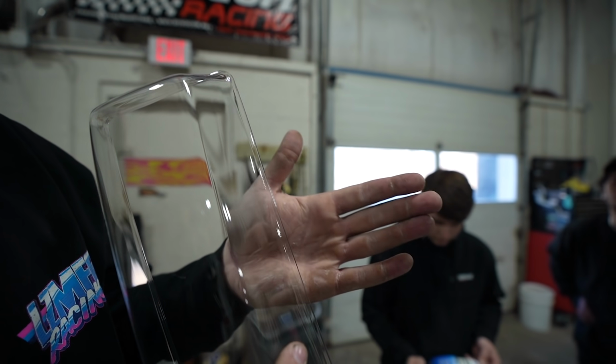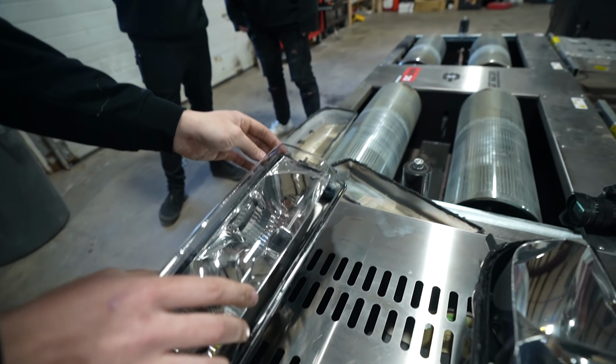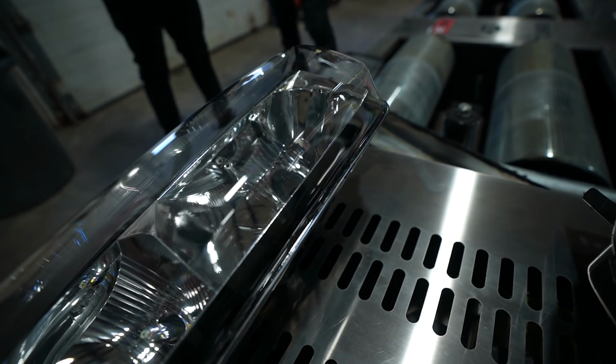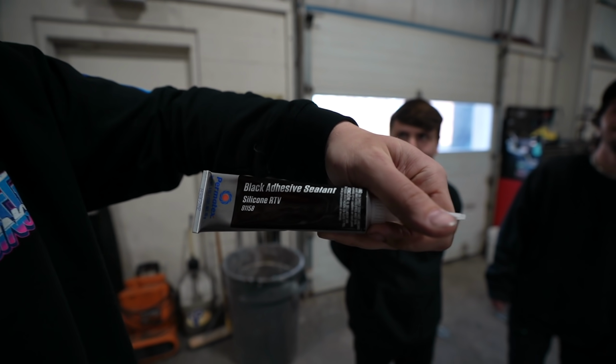So it doesn't actually slip in. It sits on top, just like this. I was hoping it would slip in because it'd be easier to glue in. So we're just gonna set it on top. Tony got black adhesive sealant. We're gonna use it.